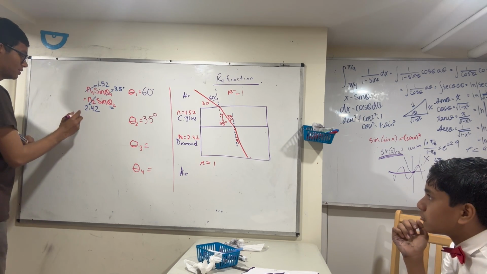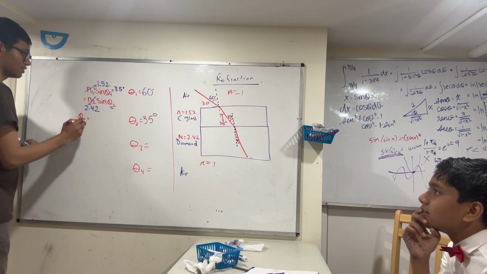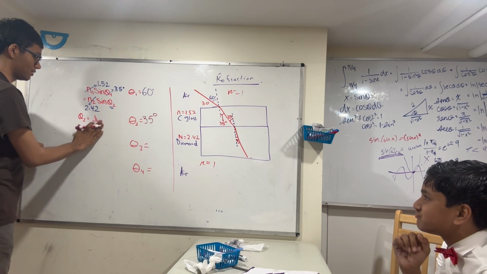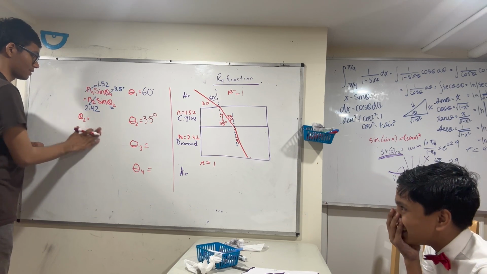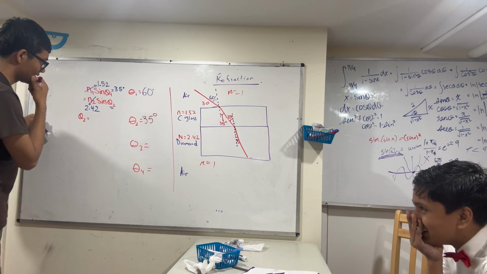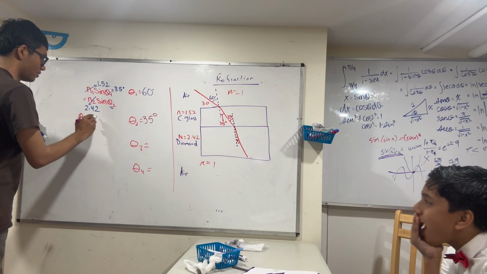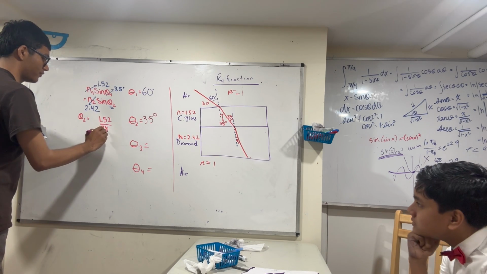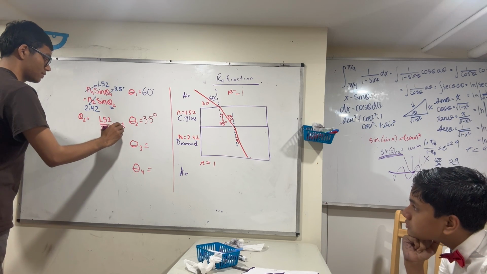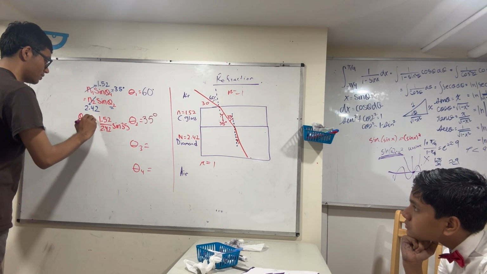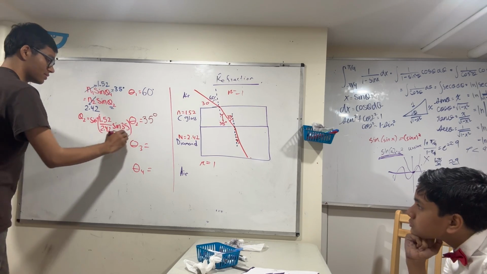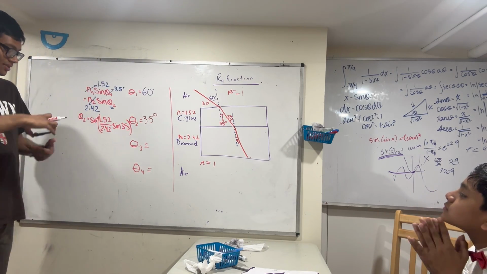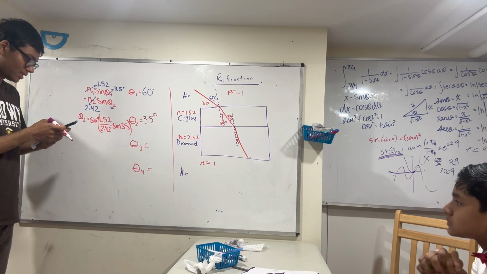Now it's a good thing we're not doing this live. I solve for theta 2, then I get 1.52 over 2.42 sine 35, and we have to take the arc sine of this. So let me put it in the calculator. We should expect something less than 35. Let's see if that's what I get.